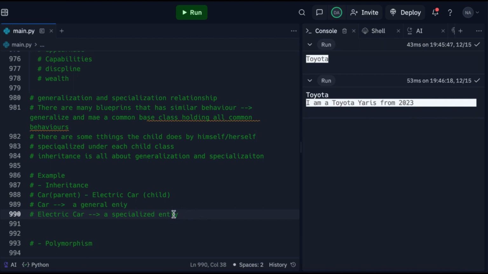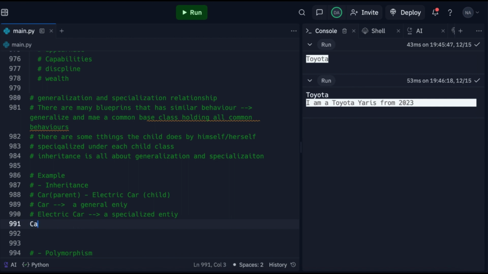When you say car, there are cars that consume regular gasoline, cars that use other types of gasoline, and cars that consume electricity directly. So we can say car is a general term, a general specification, which holds the common characteristics of the entity car. But we also have specialized features of car, which are represented by, for instance, electric car or even hybrid car, right?